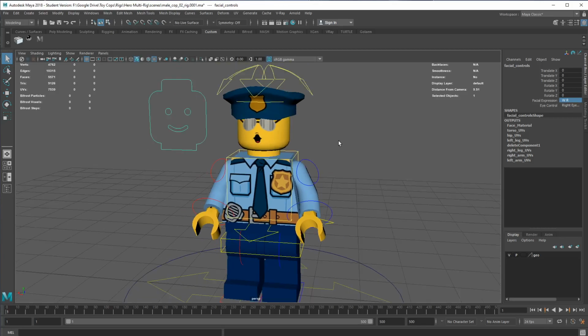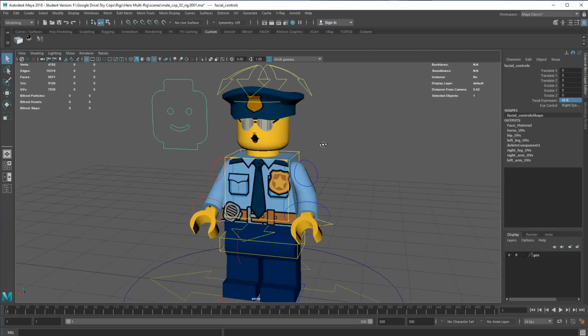I'm actually working on Toy Cops right now, so I'm sharing this model and this rig with a whole bunch of my team members, so I'm definitely going to have to get to the bottom of it, so I will respond fairly quickly because I'm in the middle of a project. So let me know.